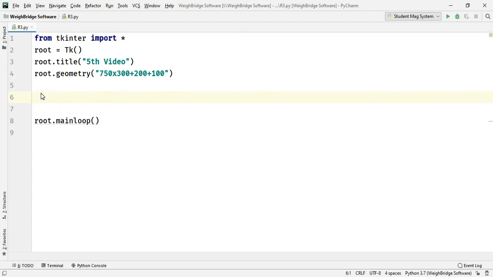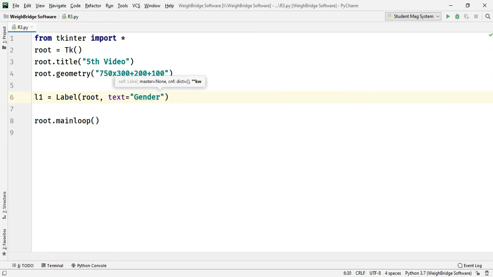First of all, we'll create one variable for the label and write the Label component. The first argument we have to give is the screen name. The screen name is root, and here you give the text of the label. First we would like to give the text as Gender.